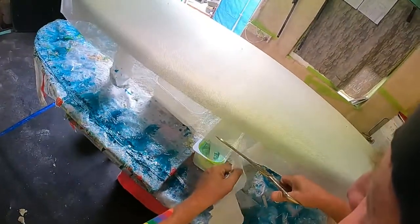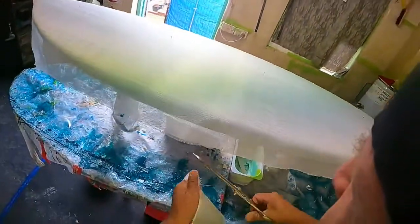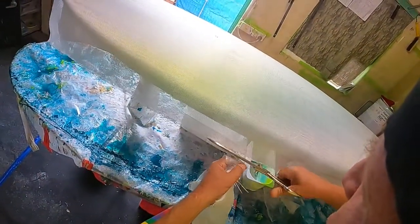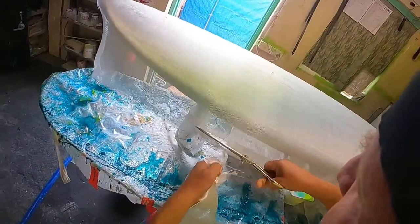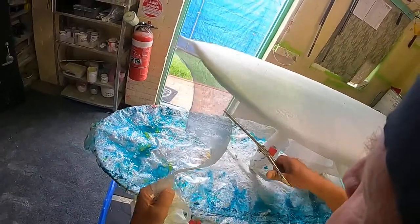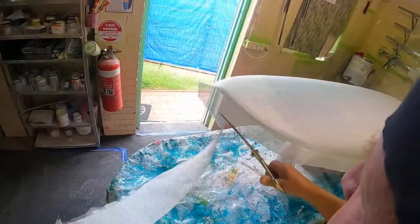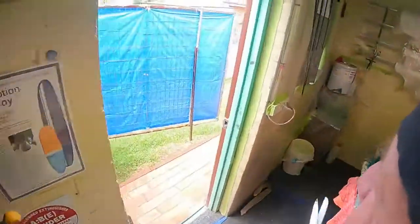Now I'm going to laminate this and silicone it, and then whack the plugs in and sand it tomorrow, and then finish coat it tomorrow and wet and dry it Friday. Plus, we have to go to Bunnings.